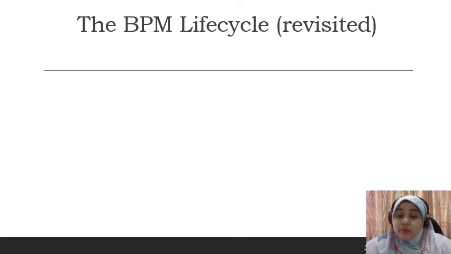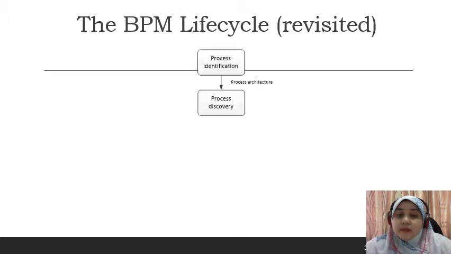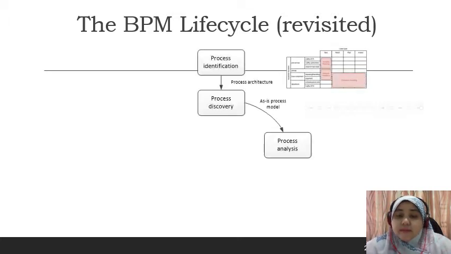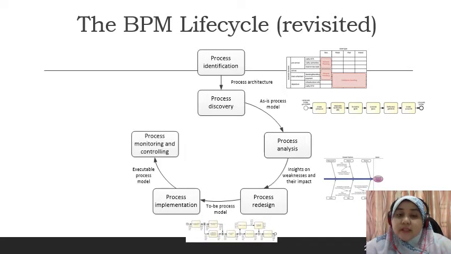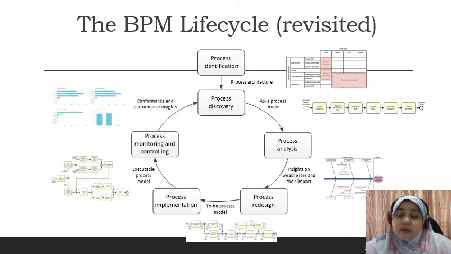Okay, so we're going to revisit our diagrams of business process. We have seen this diagram in the previous chapter, where we have the process identification and process discovery.